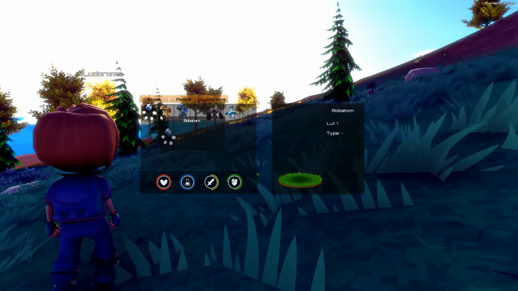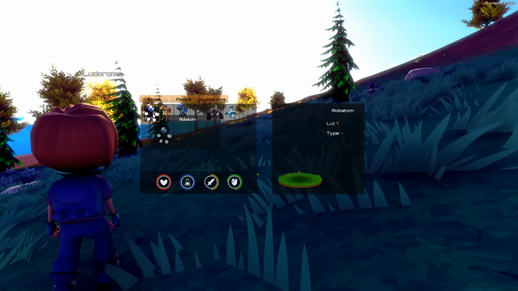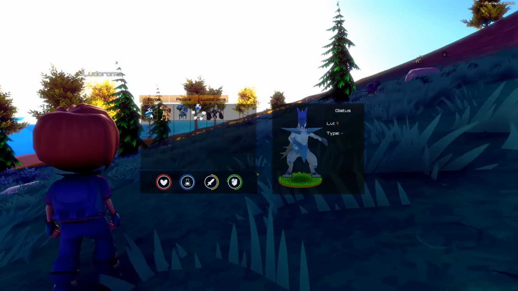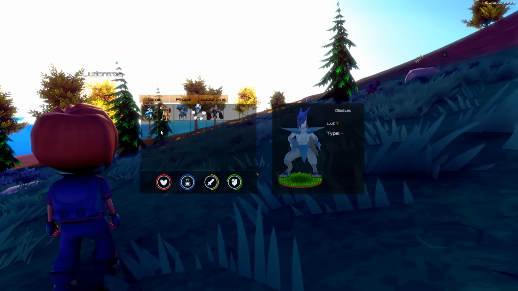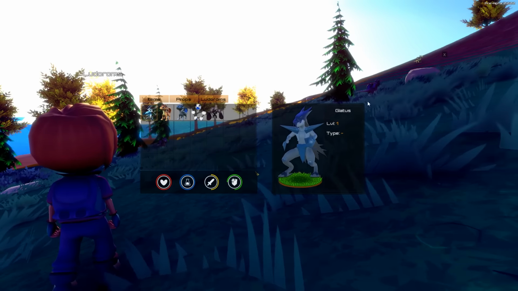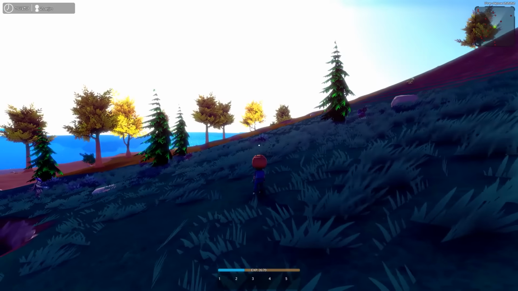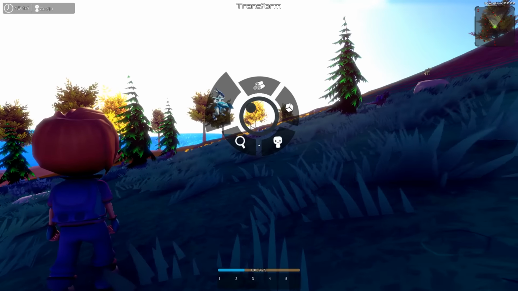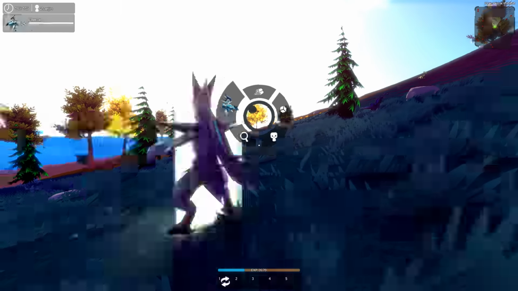Okay. So, we'll just select... I don't know why Robotom doesn't show up. But let's show Glatus right here. There we go. Alright. Glatus is selected. Now, if I go to this menu... I guess you just have to put it in the first slot. Woo!